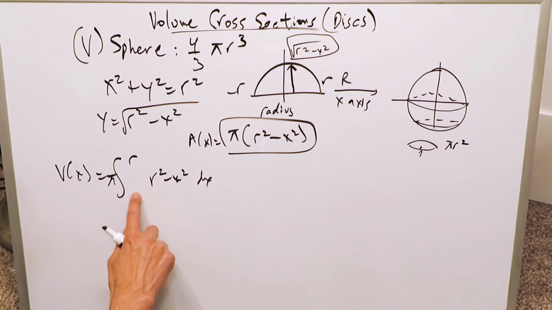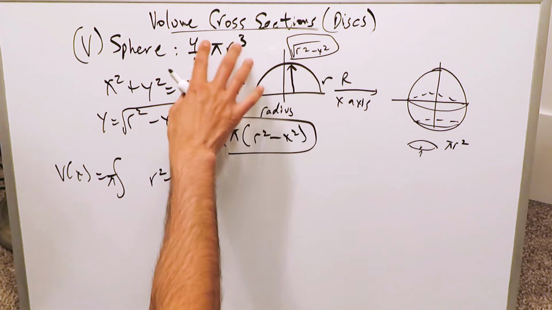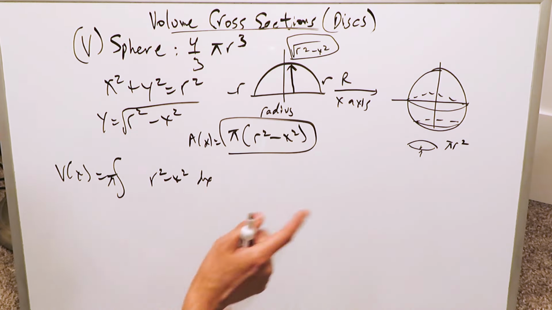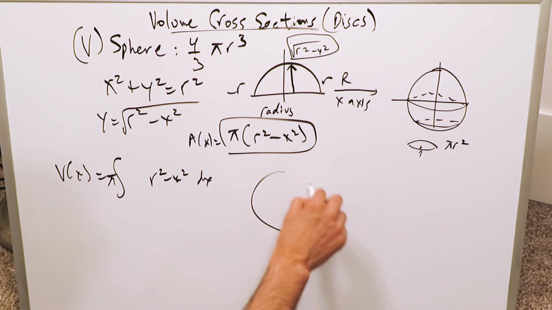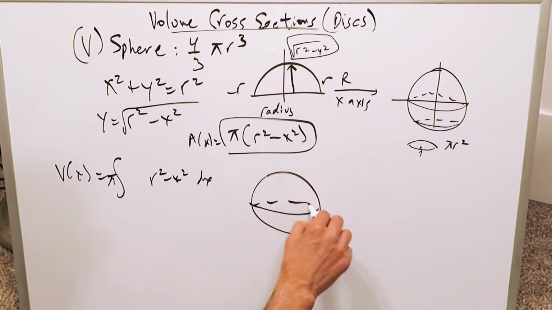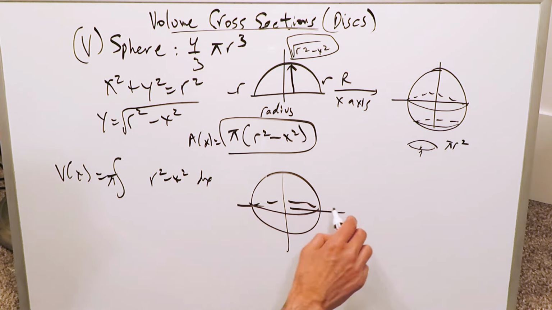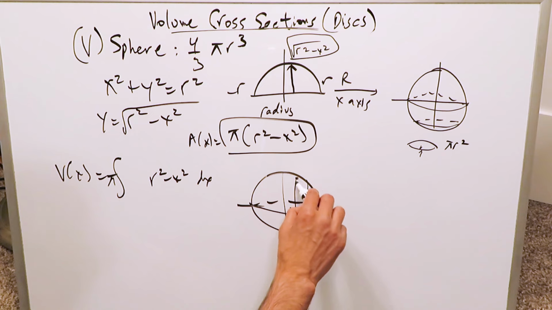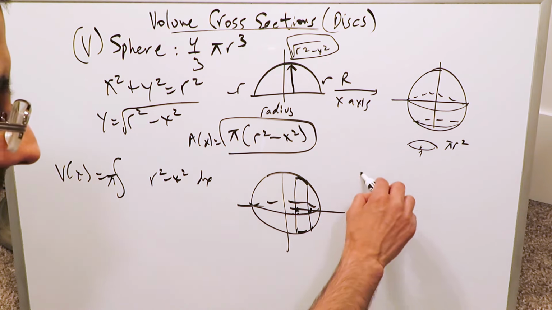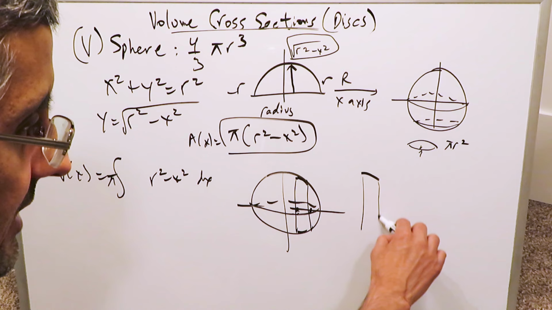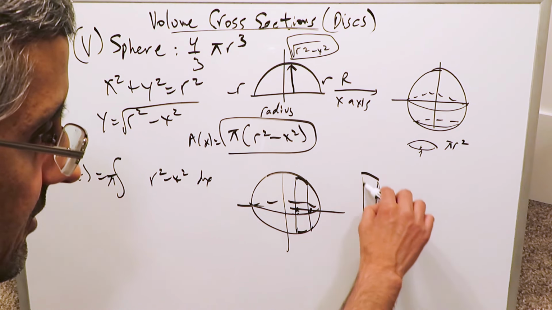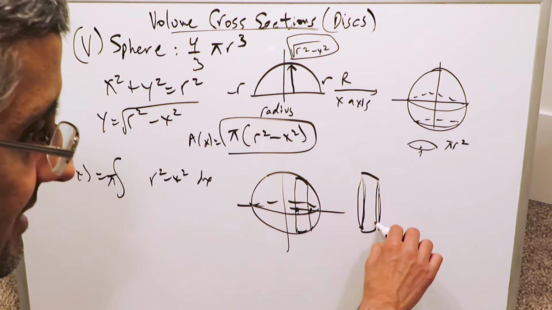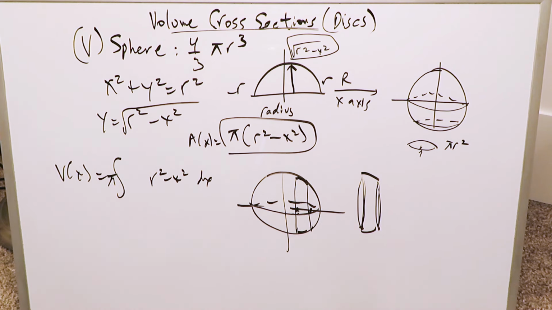What I want to show you is how you can use this entire representation to start generating volume formulas for cross-sectional disks, not slices but disks. And what would it look like? Well, here's a sphere and I'm drawing an x and y axis in it. If I were to generate a lower limit here and an upper limit here, and then look up across, up and down, and pluck this entire portion out, it would look something like this. It's going to have a three-dimensional attribute because it will indeed be a disk. That's a disk which has been plucked out of your sphere.